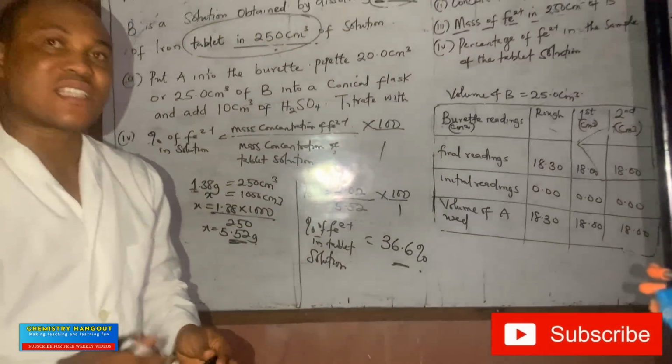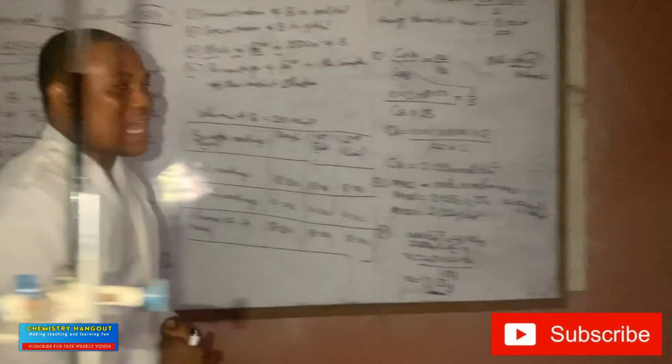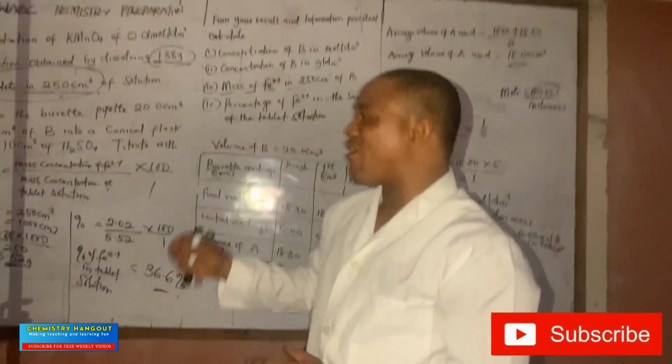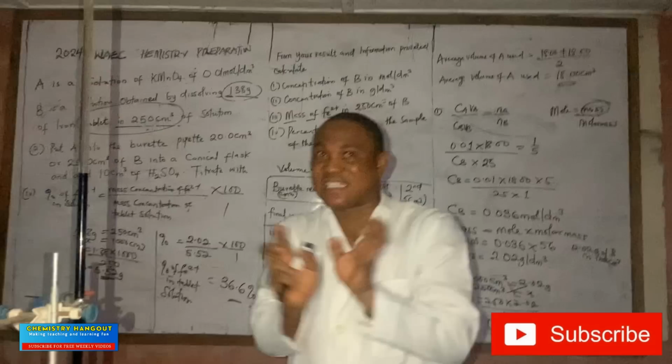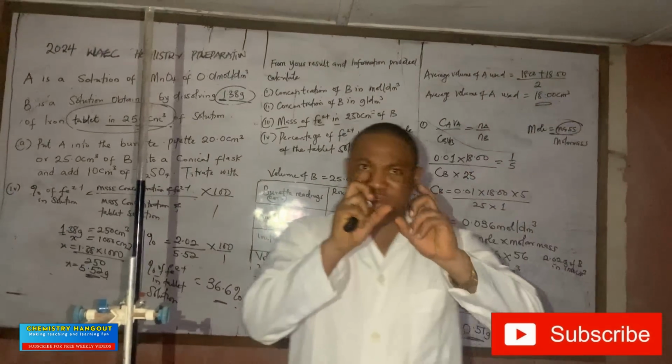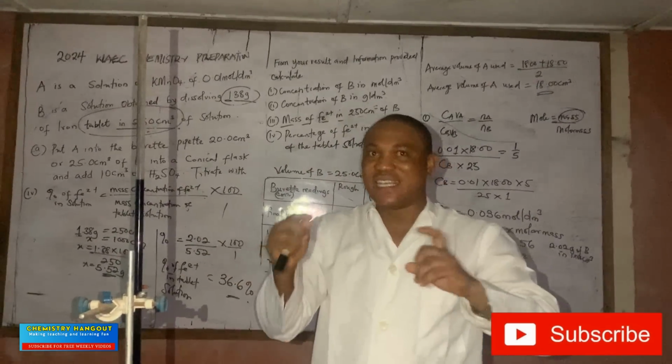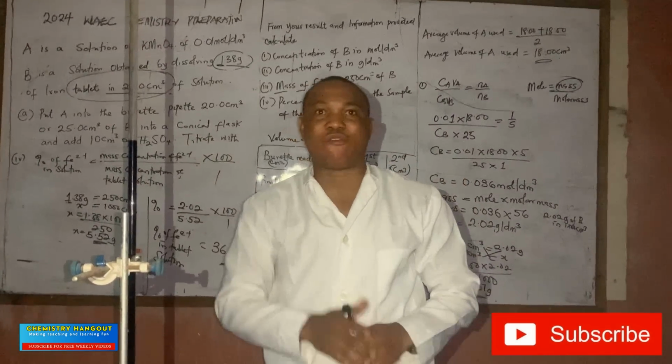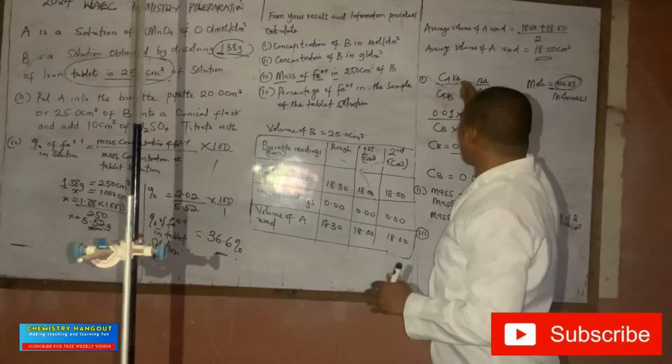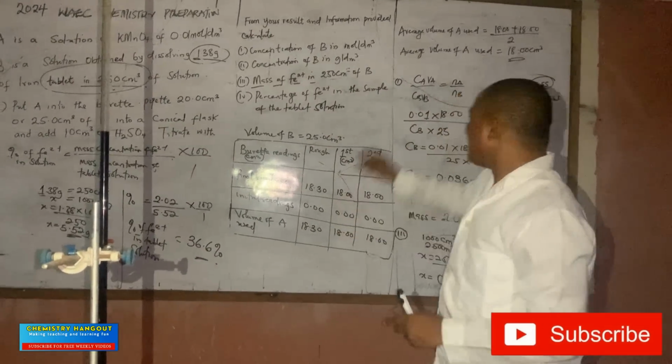I want to believe this is clear. So that is what we are expecting, because they have given us this kind of question in GC. I've seen this kind of question where we titrated and used this very particular formula. But don't forget this is a prediction. Don't forget this formula holds.